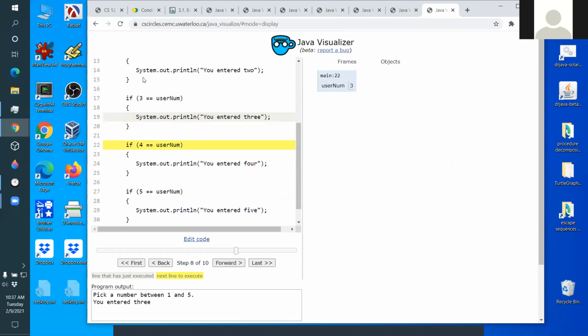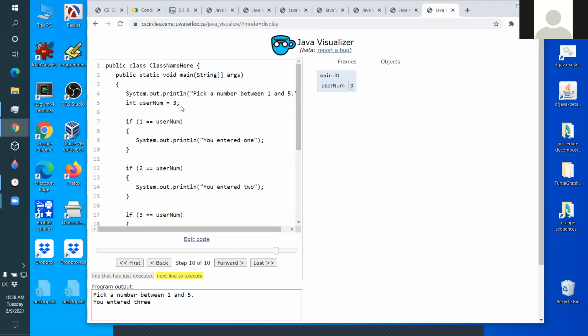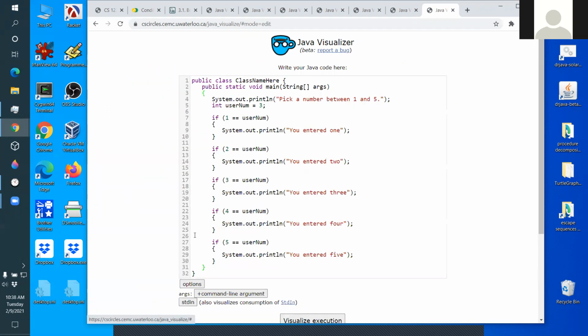Now notice that only one of those can be true. So this is kind of funny code because I have the number 3. I know it's between 1 and 5, and I check to see if it's this one, this one, this one, but only one of those can be true. This is something called mutually exclusive conditions. You can't have two of those true. You can only have one of them be true.